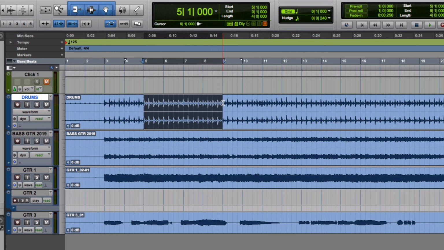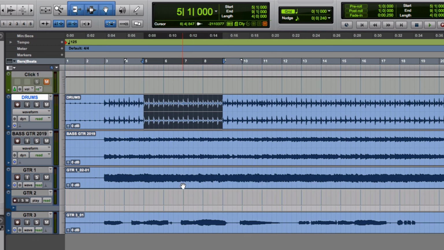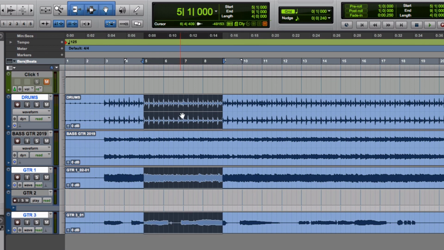So if I select this part of the timeline here that I wanted to edit, if I hold the shift, and I'm going to make sure that I use this part of the tool. This is the selection tool. Remember, that's the grab tool. You don't want to use that part. You want to use this bit, and that's clicking in the upper half of the region. As soon as I click there, it then selects that region. And if I click there, it selects that region. So they are adjacent to one another.